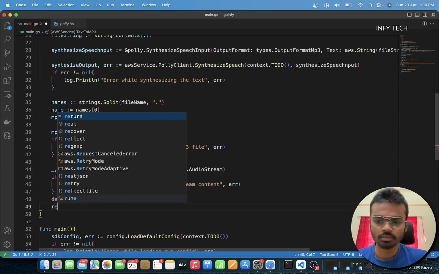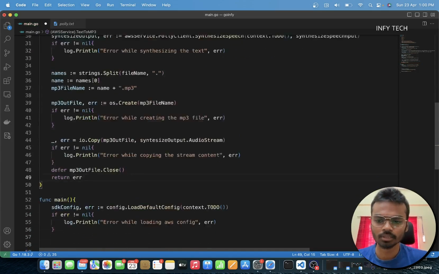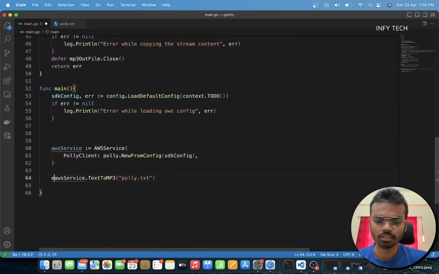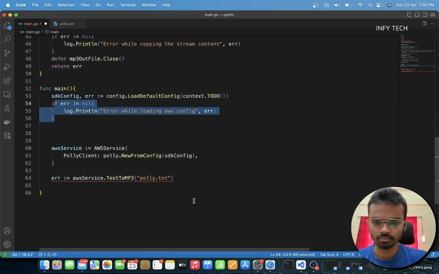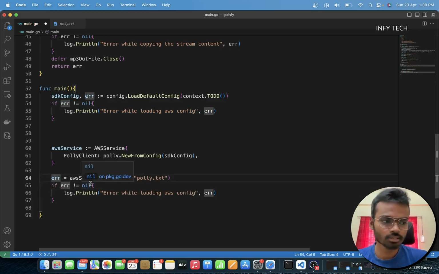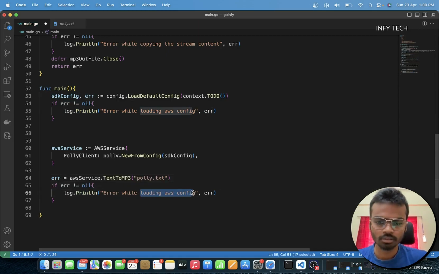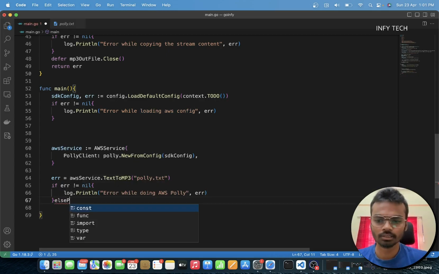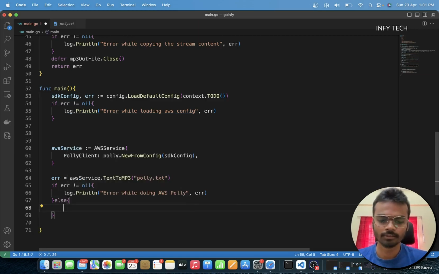So return, if there is any error, this method might return an error. Let us do the classic error check here as well. If there is an error, you can say error while doing AWS Polly, otherwise you can say success.